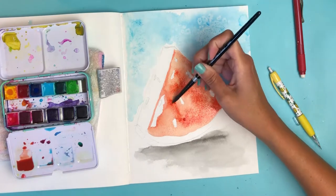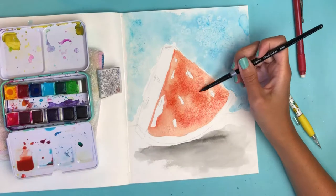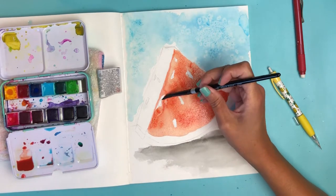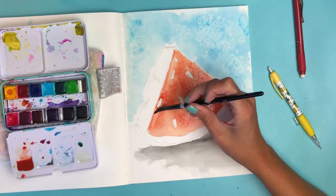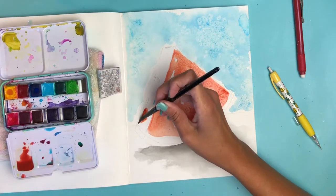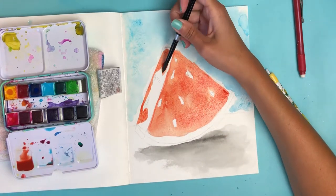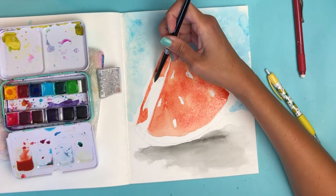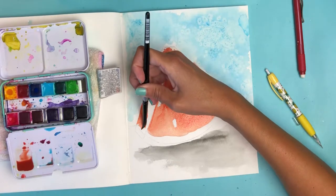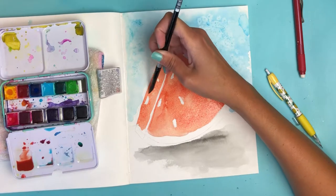I mentioned in another video that I've typically used the water-brush pens where you fill the tube body — the brush quality is not the best, I think it's synthetic hair. These new brushes hold a lot more water and I'm just not used to that, which is why I tend to overdo it with the washes. Now let's do this side — take this line up but don't connect them, go around the little seeds.